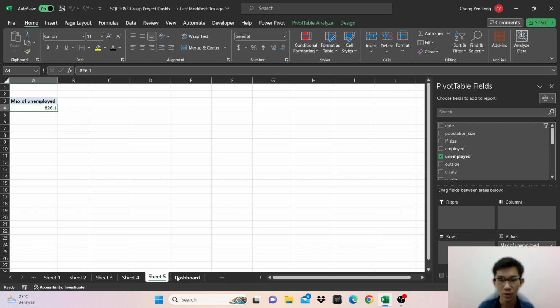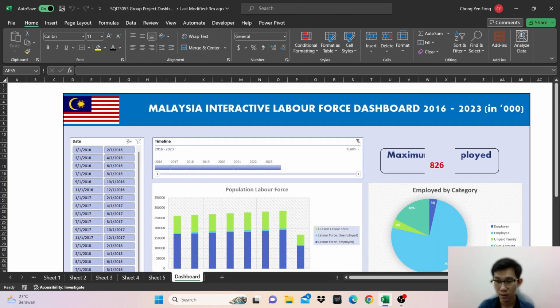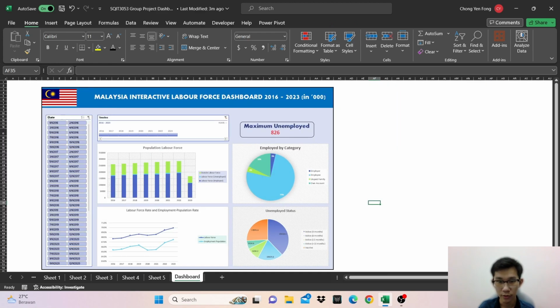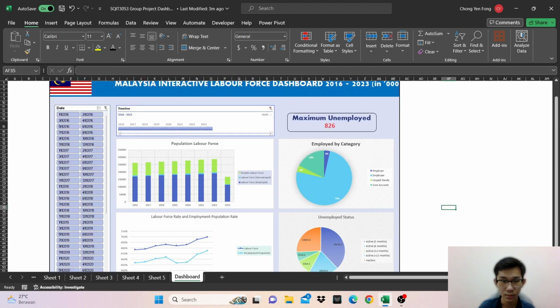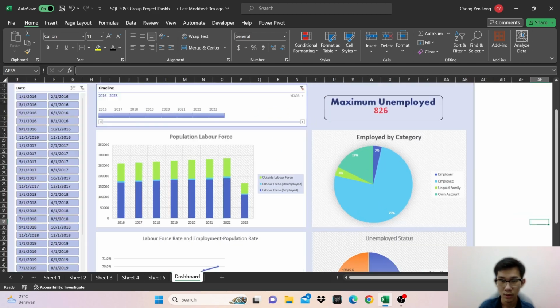So now let's look at our dashboard. This is the dashboard of our group, which is a Malaysia Interactive Labour Force dashboard from 2016 to 2023 in thousand. Let's look at the first graph. This is a bar chart.